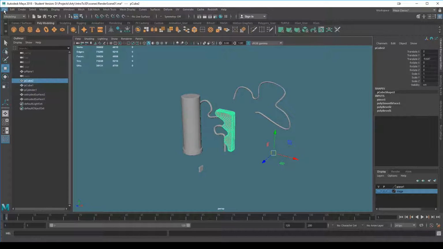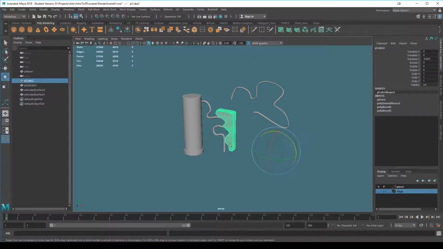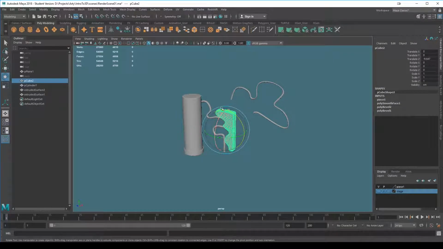So let's just go new scene. Before I do that, I won't close it all. I'll get rid of that cube, and just center pivot, reset that real quick.